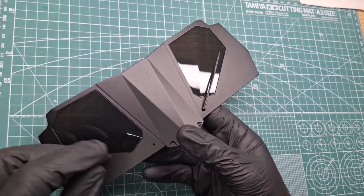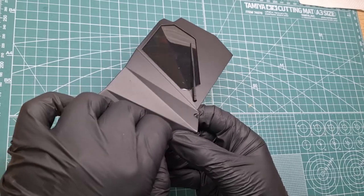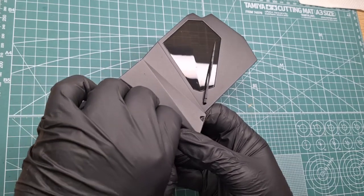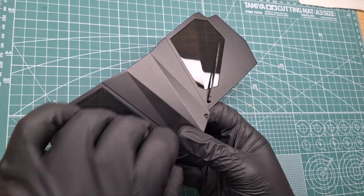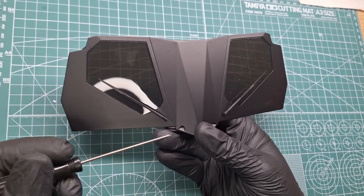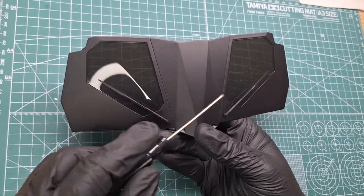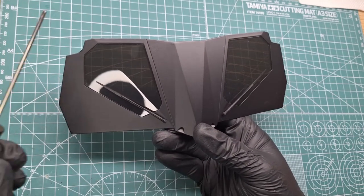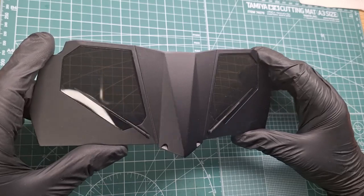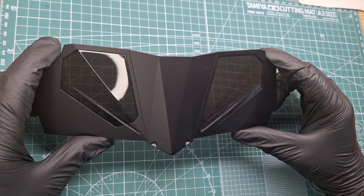I suppose what I should tell you guys, as we're going through this build, is what is plastic and what is die cast metal. So after I put that in, turn that a little bit. I'm happy with that. Yeah, that looks quite good. So obviously we've got plastic wipers. The windscreens are plastic, and this is die cast, the main frame of it. So that is die cast, but that is all there is to do in issue 3. That looks fantastic. Gee, I'm impressed with this so far. But yeah, that's all there is to do on issue 3.